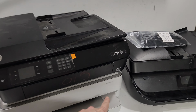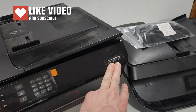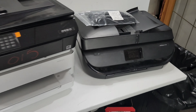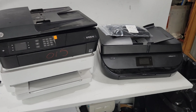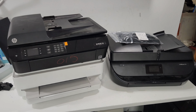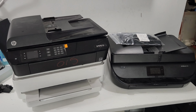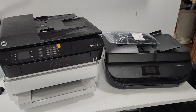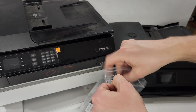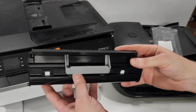So I have an HP Envy 6055, HP OfficeJet 4630, OfficeJet 5258, which are from different years, but starting about 10 years ago, HP started doing this, and that's a cool thing because it's easier to get to the paper path and remove any jam. So some are going to look like this here. Here, let me take it out of the packaging so you can see. So this is what it looks like.